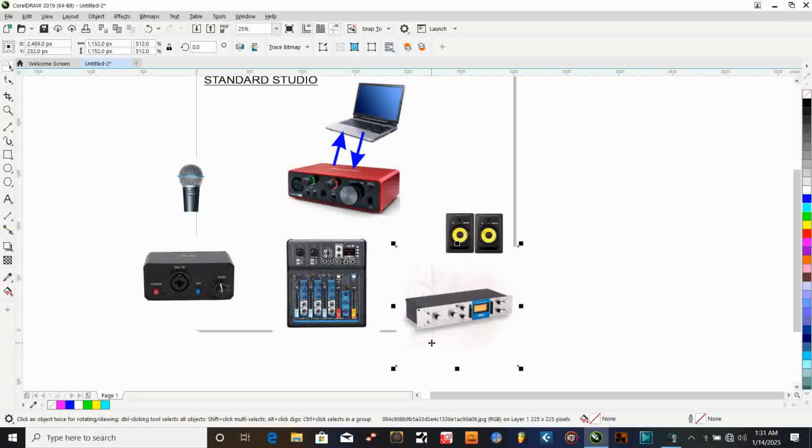Today's Signal Flow, we're going to be dealing with something more advanced, mainly for standard studios. You can still set this up at home, but this is what you commonly see in a standard studio. If you look at my screen here, you see we added two pieces of gear to our previous setup.